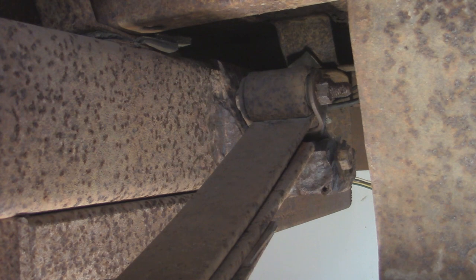So looking in the driver's wheel well towards the rear and taking a look at these bolts, and they're not going to be fun taking these out. I already tried breaking them free. The top one spins, and I can hold a wrench so I can get that one out, which goes to the shackle, but unfortunately I can't take it out all the way because the bolt is in the opposite direction and it needs to clear the frame, which means we have to take out the other bolt first.